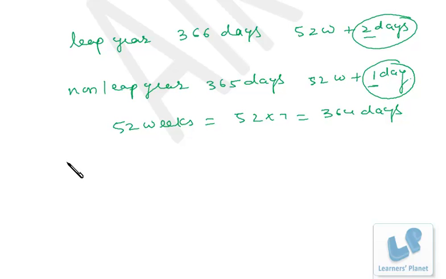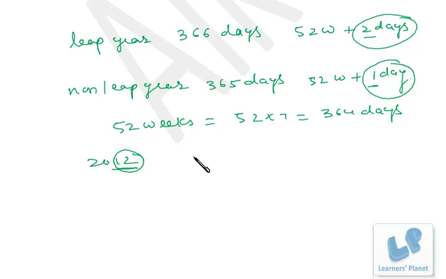Now you also know that every 4th year, the year which is divisible by 4, is a leap year. Suppose we talk about 2012, right? Just divide the last 2 digits by 4. If it is divisible by 4, that means this year is a leap year. So every 4th year beginning from 2012 will be a leap year. Or in other words, the definition of a leap year is that the year is divisible by 4. So you just have to divide the last 2 digits by 4 to check whether it's a leap year or not, right? That funda is always true except in the case of centuries.